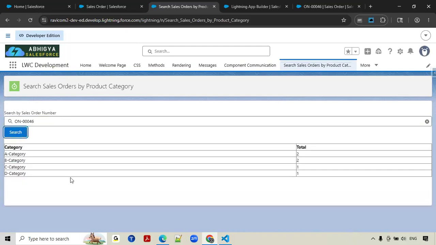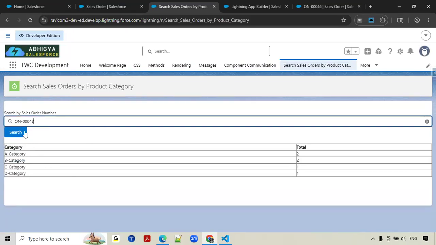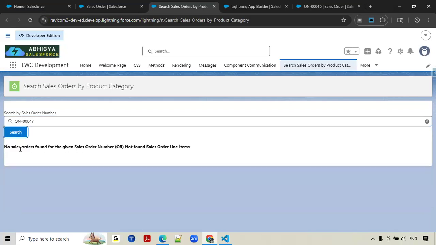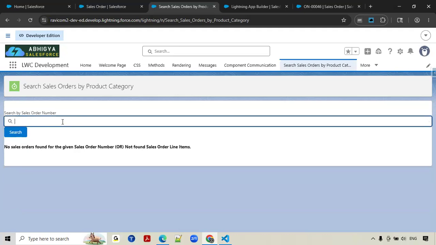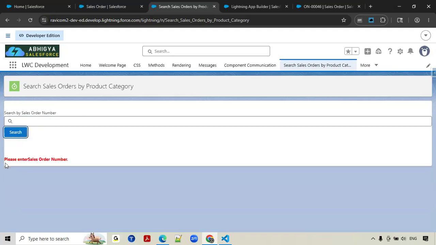We have the result. The result will be populated here. If the result is not populated, information will be displayed: no orders found for the given sales order number, not found in the sales order line items. If it is empty, see here, please enter sales order number.